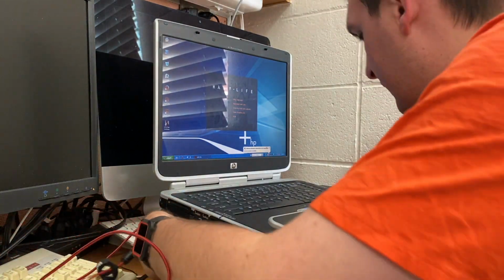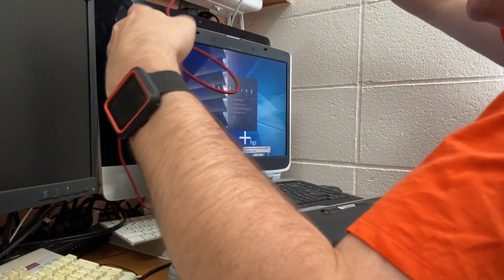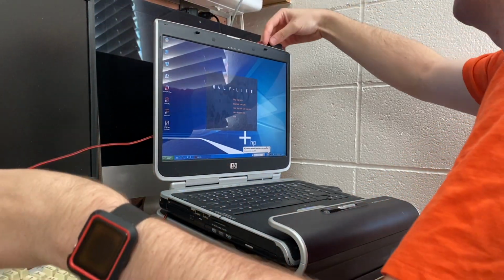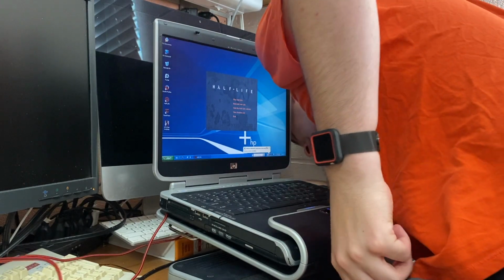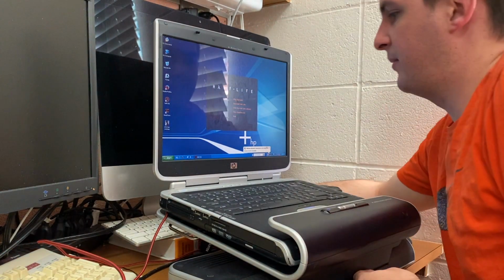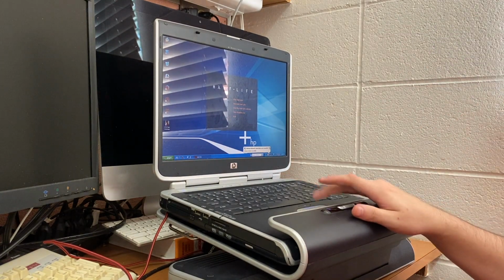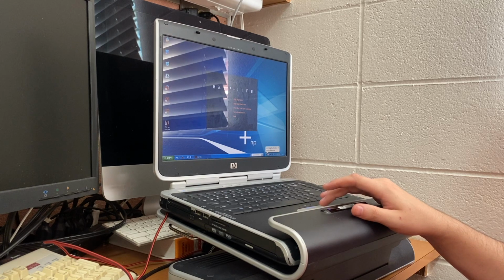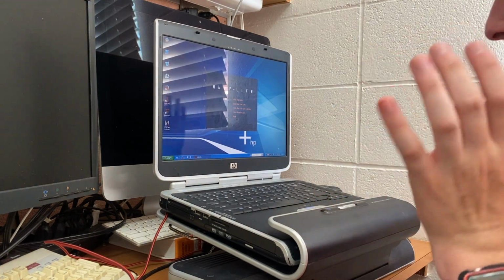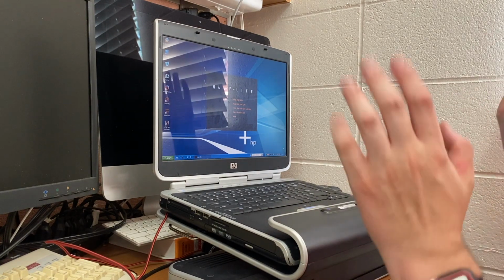Obviously I bet if I plug it into one of the USB ports on the back, it should work just fine. I wonder if they're not meant to be used, but they technically could be. I'm not sure if it just needs additional power for that or not, but if I plug it in here in the dock... No, it's still doing it. Huh. Wonder if Windows, or Windows XP in particular, just doesn't like this mouse. Oh, now suddenly it's ready to use. Okay. Well, I'll roll with it then.